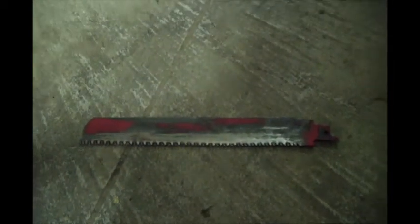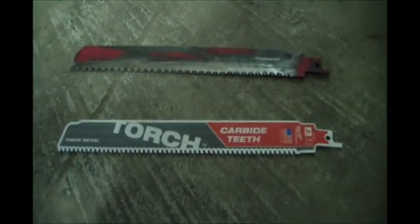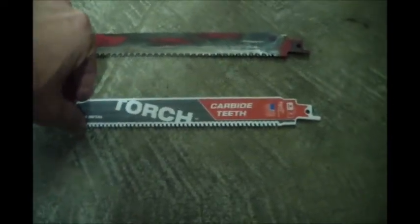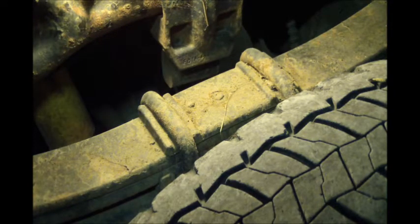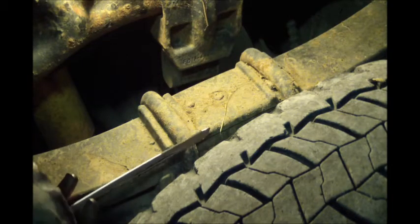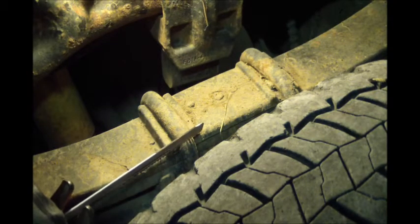So I'm going to try the sawzall technique like I showed in one of my other videos. That's my carbide-tipped Diablo blade. Ace Hardware was closed so I went down to Rural King locally here and they had one of these Milwaukee Torch blades with carbide teeth. I've used the Torch blades before - they're pretty good on regular metal, just the bi-metal blades - but we'll see how good this carbide tooth one is. I already cut the other side loose. The light's not as good on that side of the shop. I'm going to try to cut the corner of this thing - that's the best place to cut it - so I don't have to cut it in two places at the bottom.